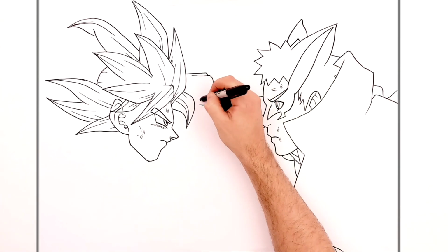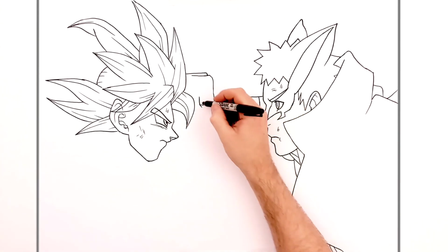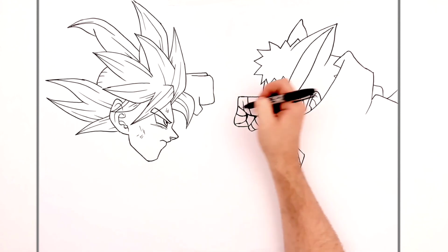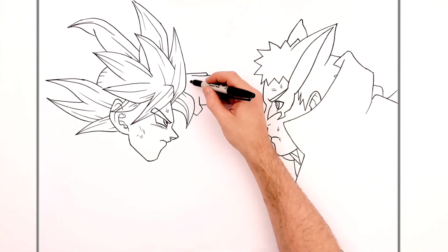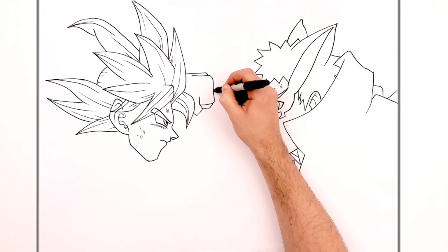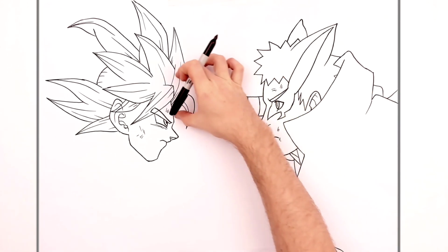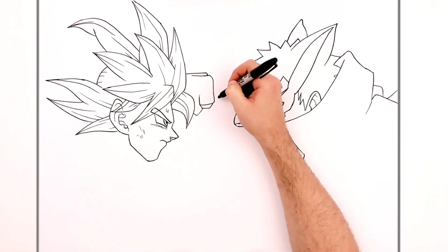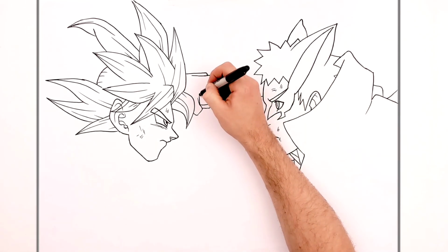Right, again, this meets his thumb, like Naruto here. So it comes down around like so, and back in behind his hair. And then we can see another finger just here. So slightly different to Naruto's, and more sort of pulled back a little bit, maybe. Like so, and then lines for his hand and his fingers and stuff.